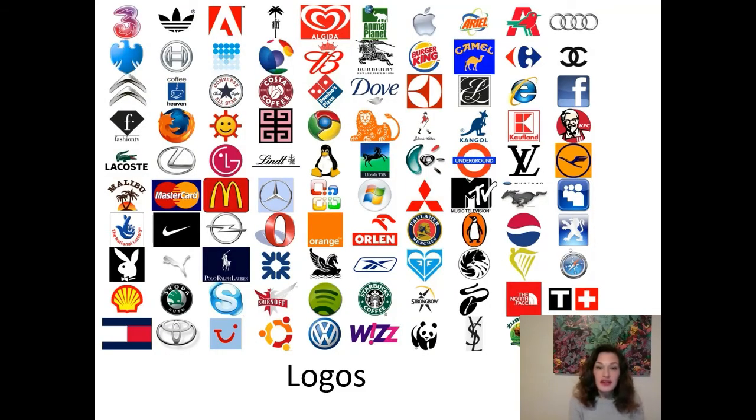I'd like you to pause me again as soon as I finish giving you directions here, and have a look at these logos. Most of them I think you will recognize. Some of them are British, so you might not recognize a couple of them. But try to think about a few different things that they have in common with each other. So you should pause me now. And you're back.